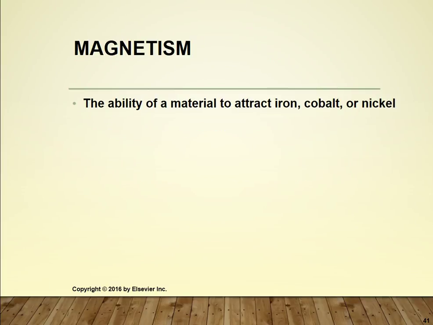So again, the magnetic properties of cobalt and nickel assume their pure form. Magnetism is the ability to attract iron, cobalt, or nickel. The U.S. nickel, a coin that you use, does not actually have a lot of magnetic properties because it's only 25% nickel. The rest of it is copper. Iron is relatively abundant and used extensively in the creation of magnets and magnetic fields.